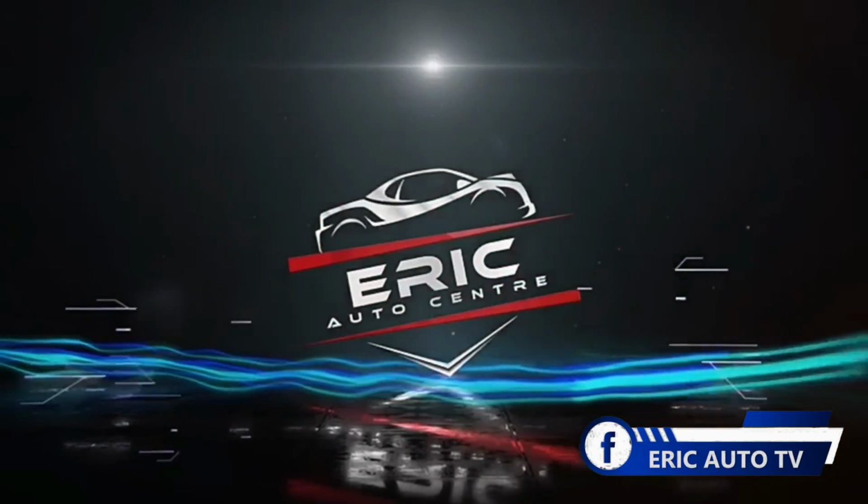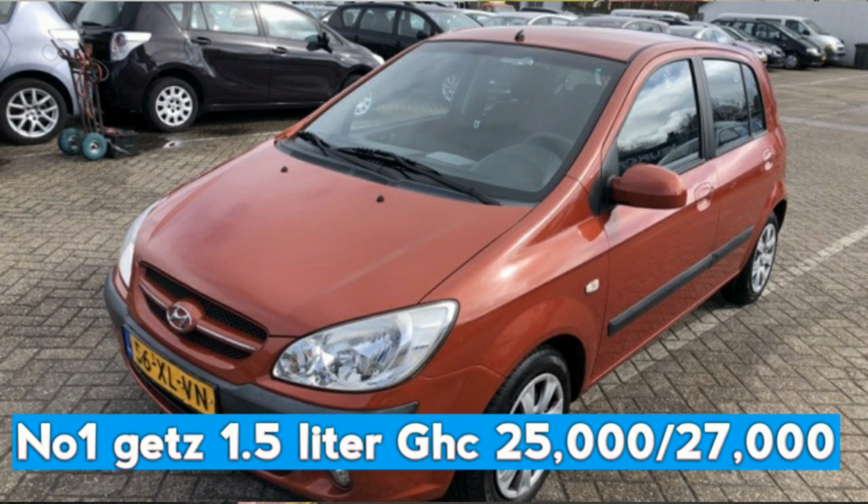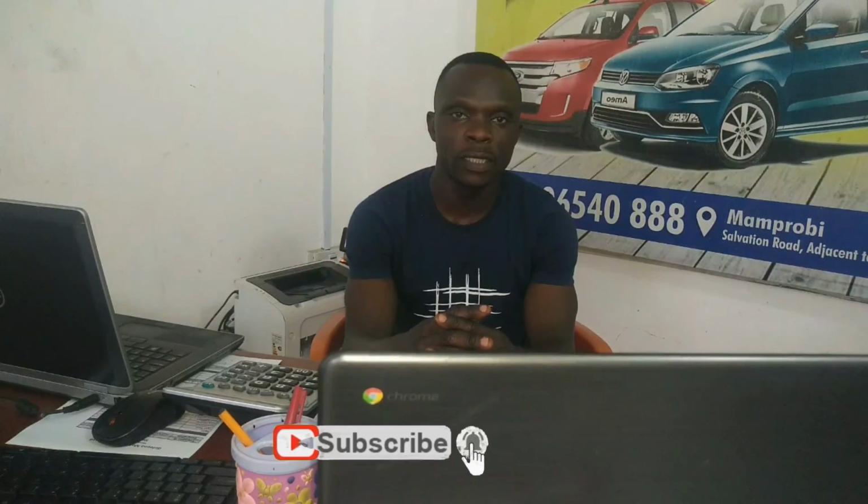And finally, this will be a surprise for you, and most people don't know that this car is ranking in the system, which has mostly been dominating, and it's a worthwhile money car for you to buy for business. It's the Hyundai Getz, from 2010 to 2015. I recommend this car for you for business. It comes with a 1.4 liter engine, and sometimes 1.6, with good fuel consumption economy, and it's money making for commercial and private use. Quickly purchase one for business ASAP, this car is absolutely fantastic. Whether manual or automatic, it doesn't matter, and it's very easy to repair. Anybody can repair it for business. You can go and buy it whether new or home use.